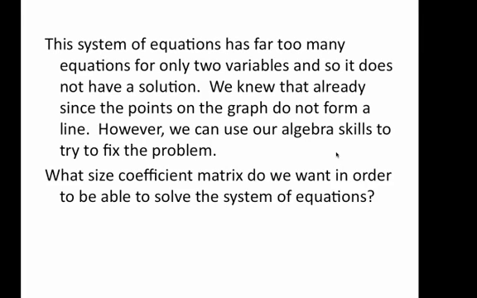So, what we're after is a square matrix. Well, do we want a 20 by 20 coefficient matrix or do we want a 2 by 2 matrix and why? Well, if you stop to think about it, how many variables do we have? That's right. We've got 2, m and b. So, it would make sense that we should try to get ourselves a coefficient matrix that is 2 by 2, a square 2 by 2 matrix.